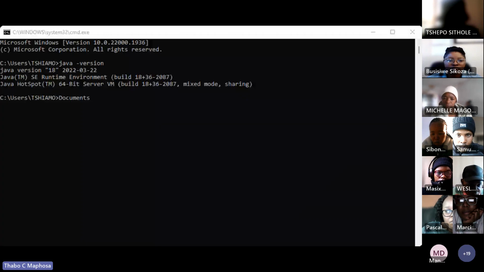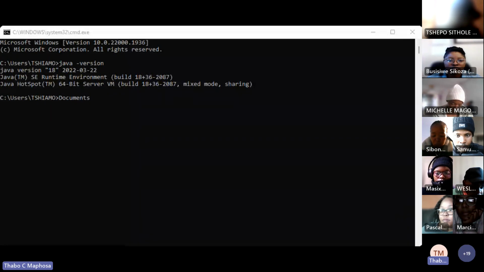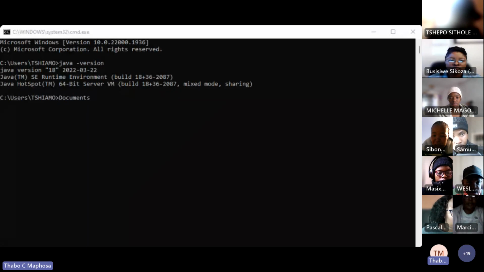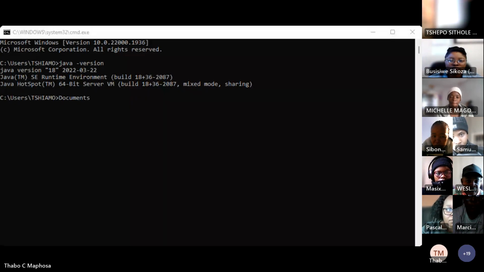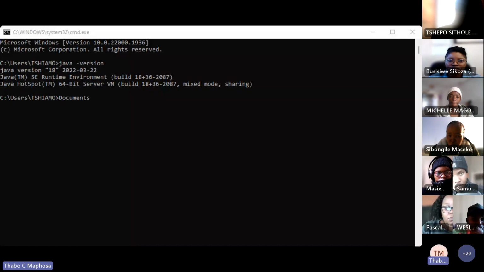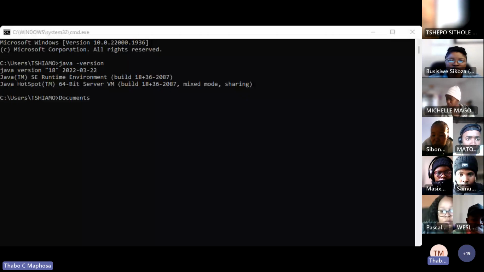Okay, just go back and click on the link again, and this time it will lead you directly to where you're supposed to go. When you are in there, don't worry about being in, just leave that page, don't close that page, just open a new tab, and click on that link again, and this time it will allow you to actually download without having to go through the sign in again, because you have already signed in. Oh, okay. Yeah. So now just leave that side and then open a new tab, and click on that link or paste that link on the new tab, then press enter, and then you can simply download from there.